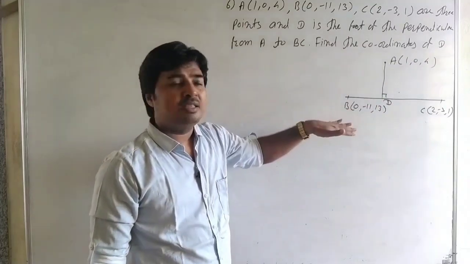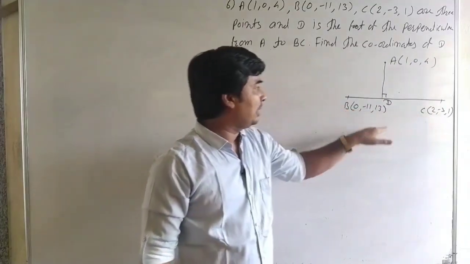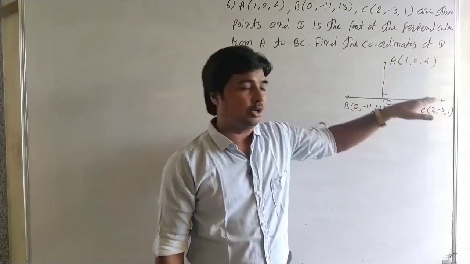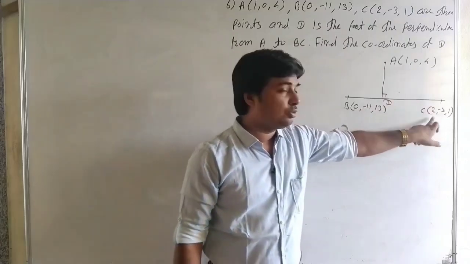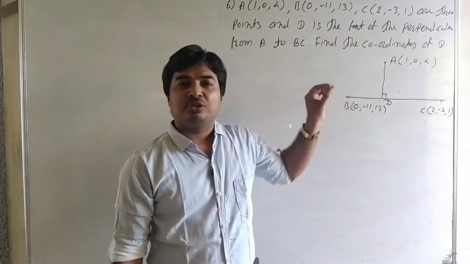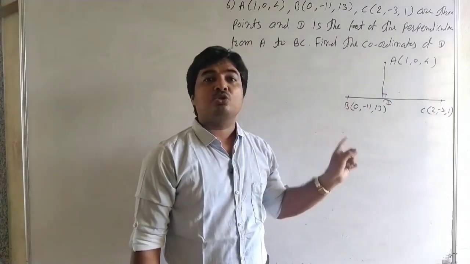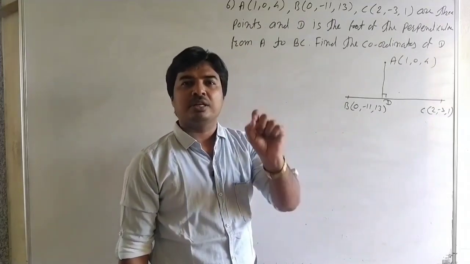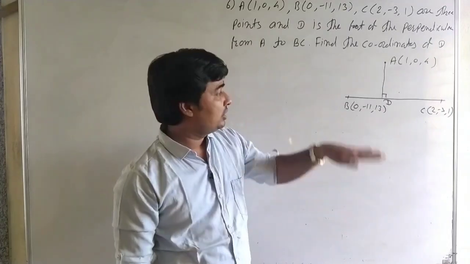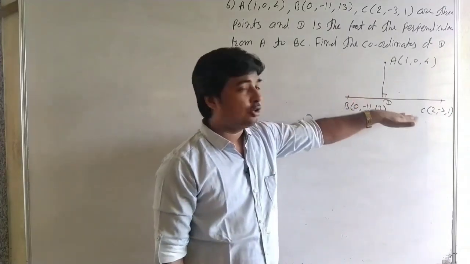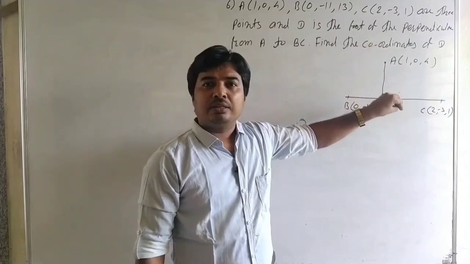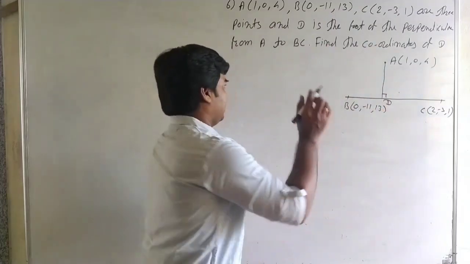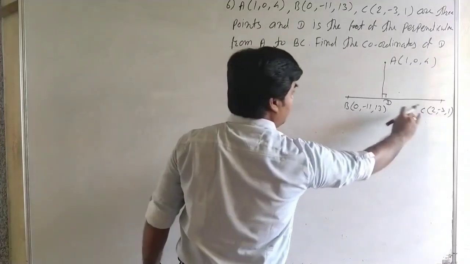In the last example, the equation of the line was given. Here we have to find the equation of the line first. Equation of line passing through 2 points (x1, y1, z1) and (x2, y2, z2) is (x minus x1) upon (x2 minus x1) equal to (y minus y1) upon (y2 minus y1) equal to (z minus z1) upon (z2 minus z1). Here we first find the equation of line, and the remaining example, finding the foot of perpendicular, is the same as the last example.